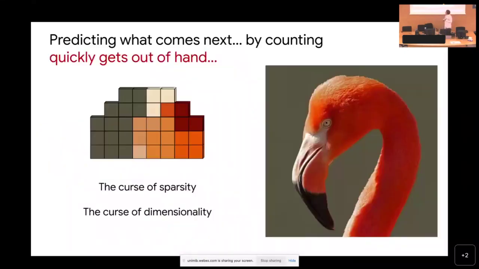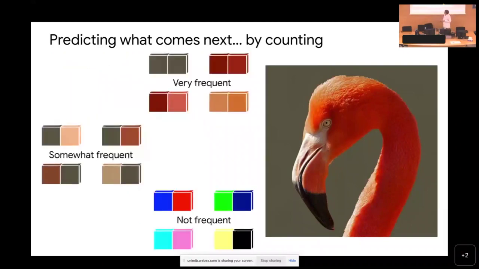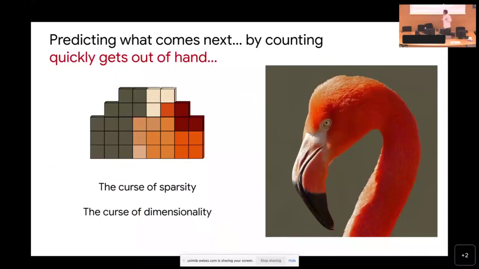What you really want is to start collecting information about large pieces, large blocks of pixels, and think about what would come next based on them, based on this context. But this counts when you go from bigrams to such large chunks. And by the way, when you go from pairs of pixels to such large chunks, of course the sparsity problem that you had in this case actually increases exponentially.